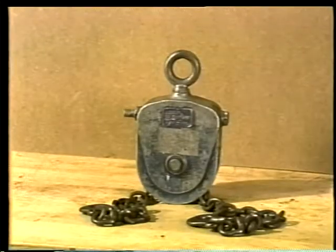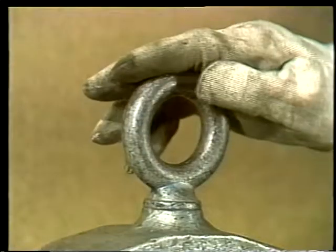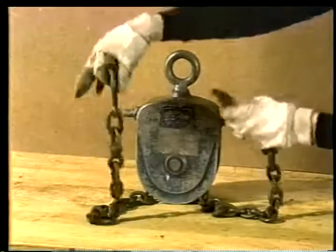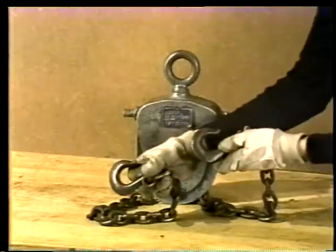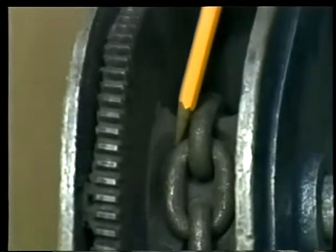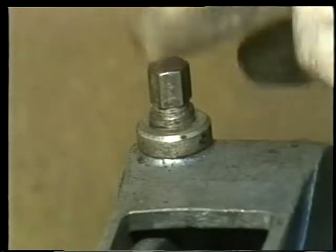Let's take a close look at load levelers and see how they work. A load leveler has a cast metal body, an eye on the top, a chain that forms 2 legs, and a hook at the end of each leg. Inside, a load leveler has a sheave with pockets cut into it to hold the chain. An adjusting head protrudes through the body.